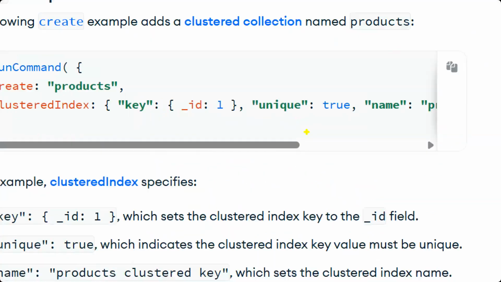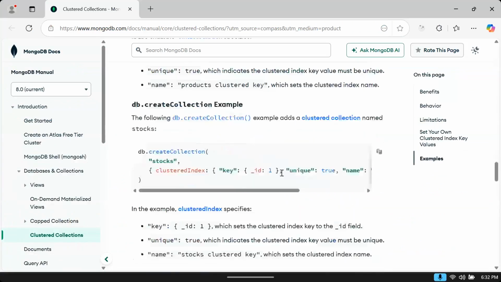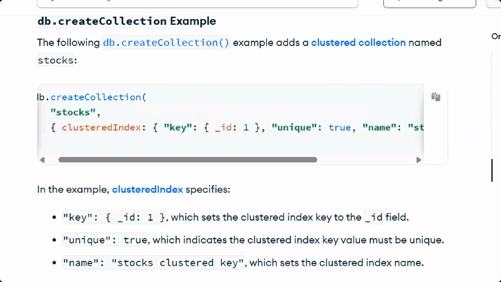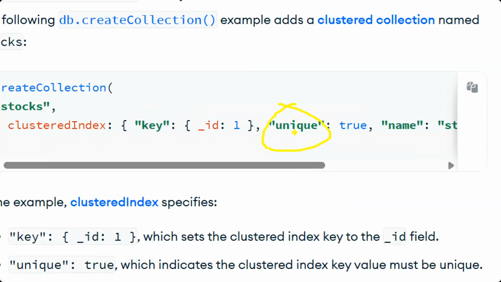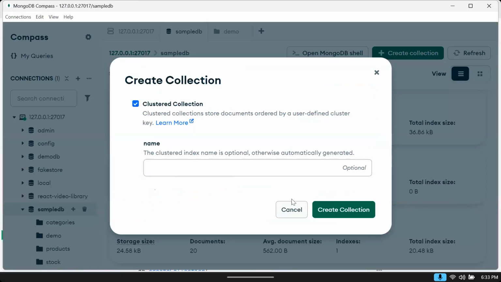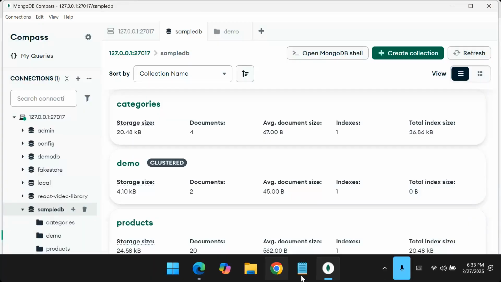There is an option now: unique. You can set it to true. You will get more when you write through command. Then you will have an option to add. Those options are not directly available. If you give this unique, automatically it will not allow the same value to be taken. Through command, if you want to create, this is the process you need to follow. But through design mode, you cannot define it.